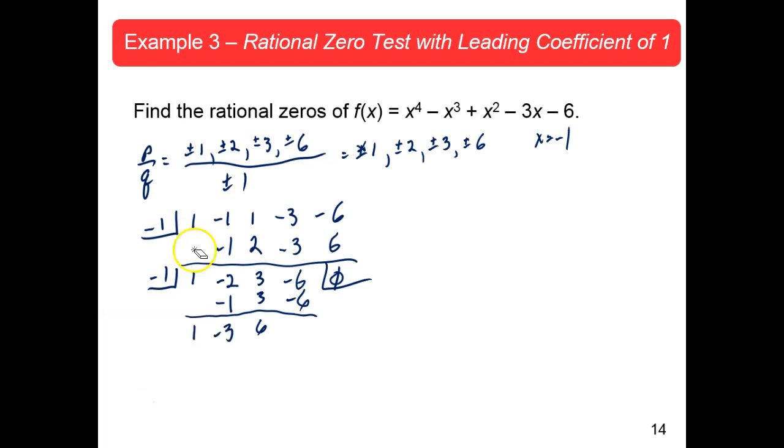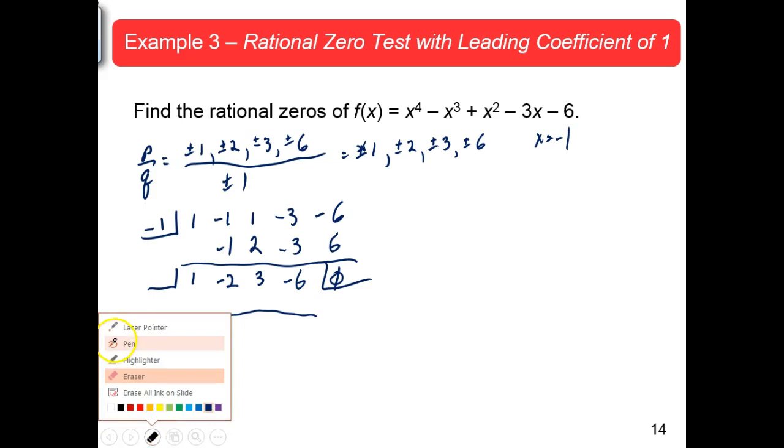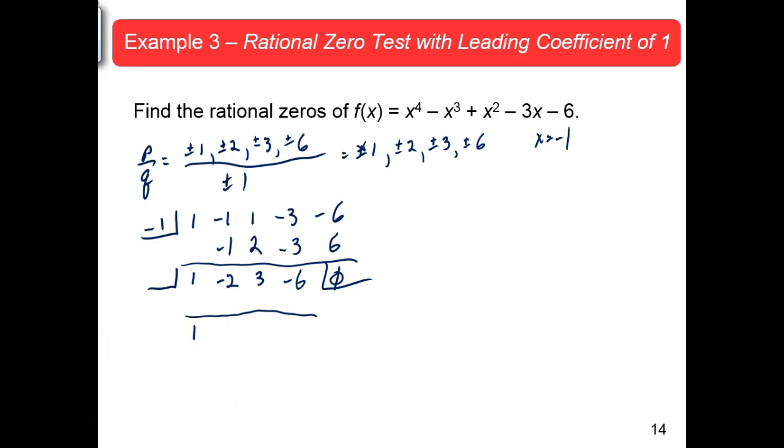Okay? So let's erase the negative 1. Let's erase all our multiplications and additions. Everybody see why that wouldn't work? So negative 1 is an answer. That is a 0. We got a 0. And what we're checking is whether you had multiplicity of negative 1: x equals negative 1, x equals negative 1. You could have had up to 4 negative 1s. Not going to happen here, but yeah, you could have. So that's why you checked it again.